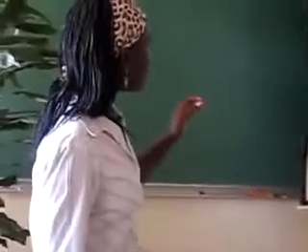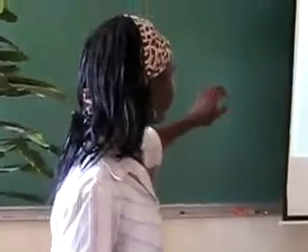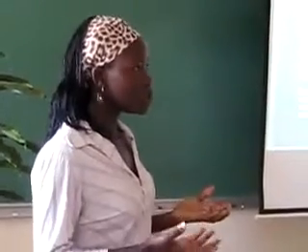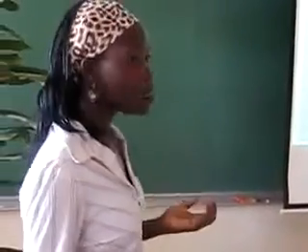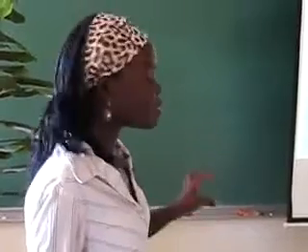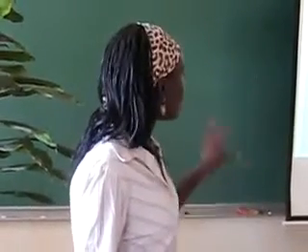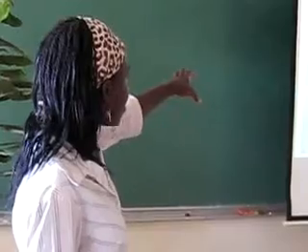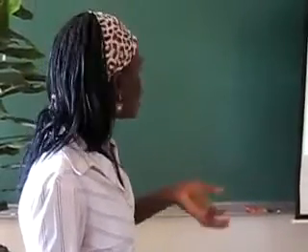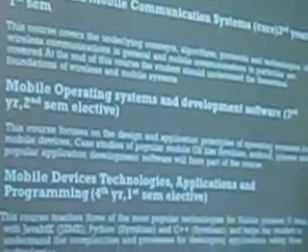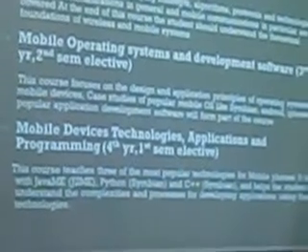Another thing is the mobile operating systems and development software. We felt that there are so many applications coming up. If you want to arm the student to be able to develop an application, you have to give him a general overview of the platforms that you can use, the different operating systems that embedded systems can use in order to develop an application. So generally, this course is going to talk about some mobile operating systems, like Symbian, iPhone, Android, giving them the general overview of different operating systems that you can use should one want to develop a mobile application.